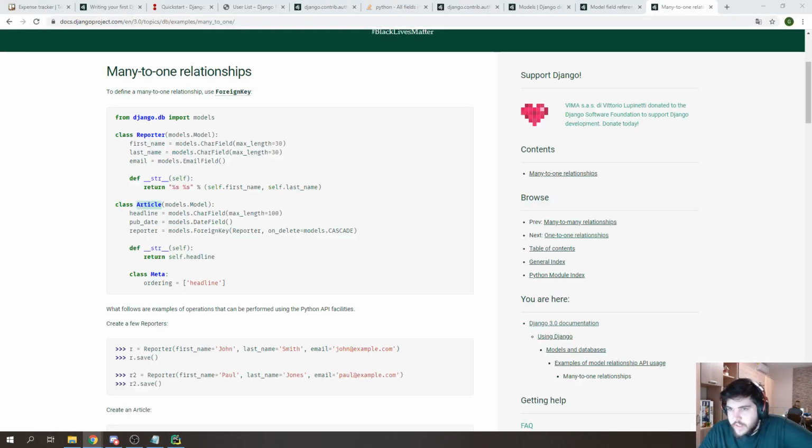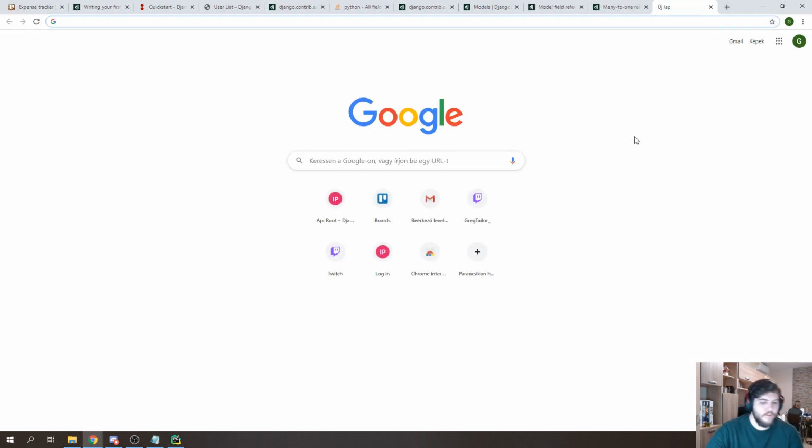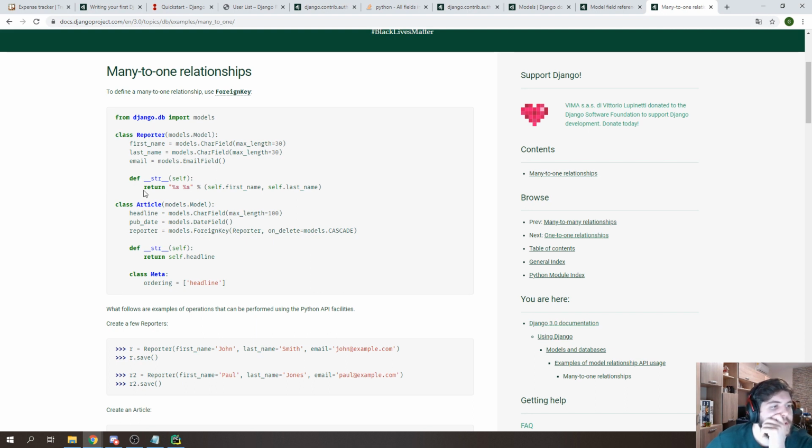I'm stuck a bit. Let's just think this over. So a reporter can have multiple articles, and in my case, a category can have multiple expenses attached to it, kind of something like that.